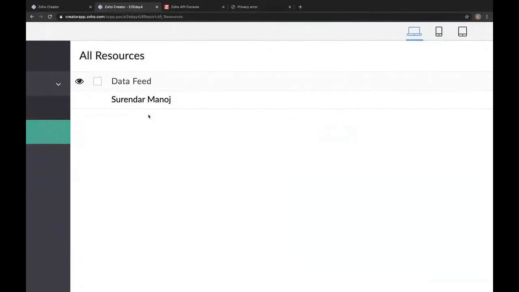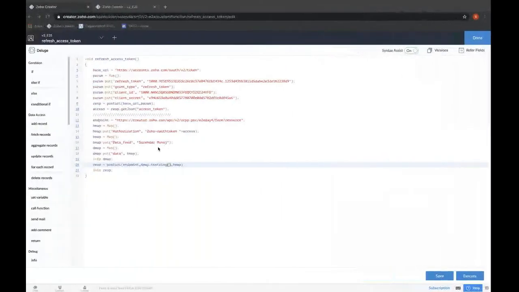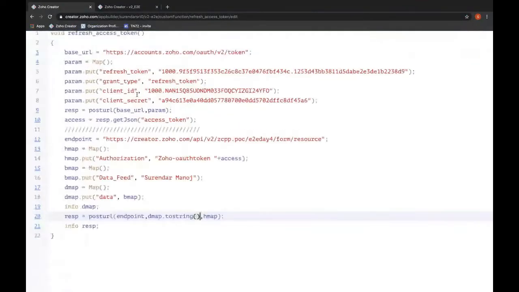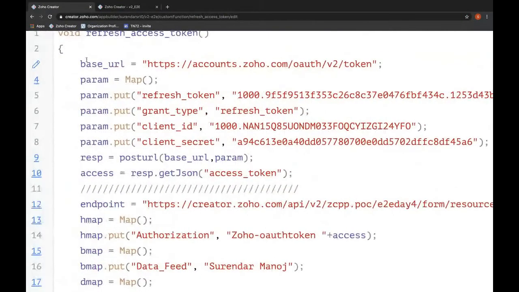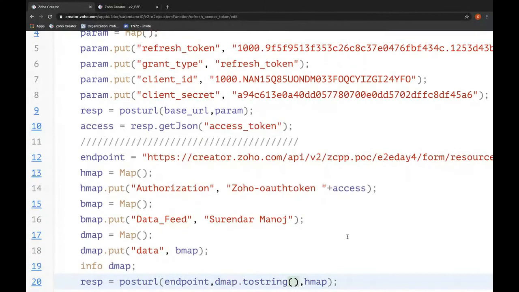The things we have to make sure of is that the resource owner is the person who is providing the client ID, client secret, and the refresh token or the access token. If you are given a refresh token, the client is responsible to refresh the access token, which is what we have done over here. Up to this part we have got a new access token, and using this access token we are sending data.